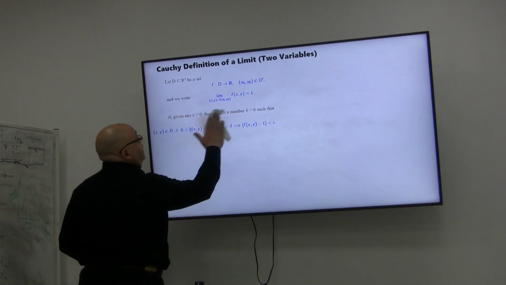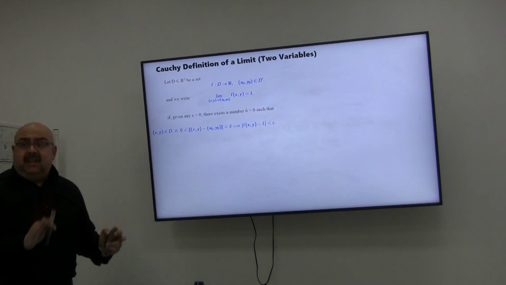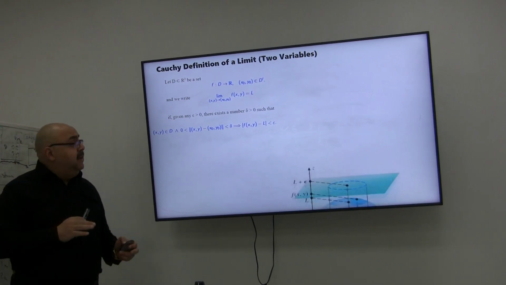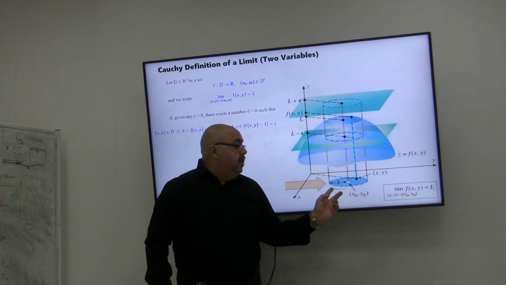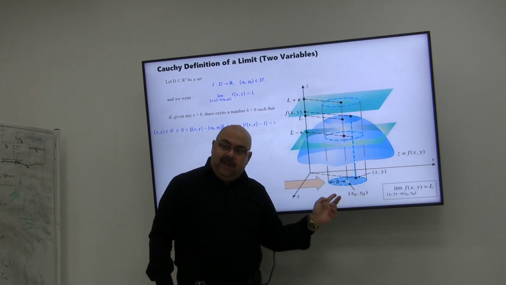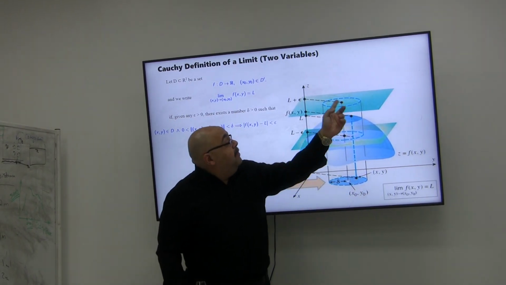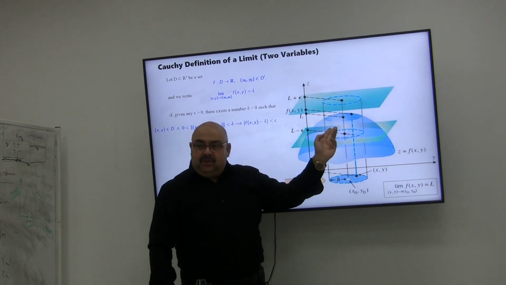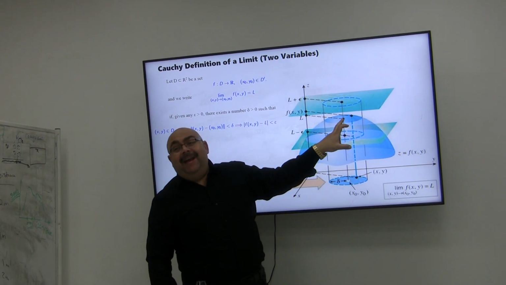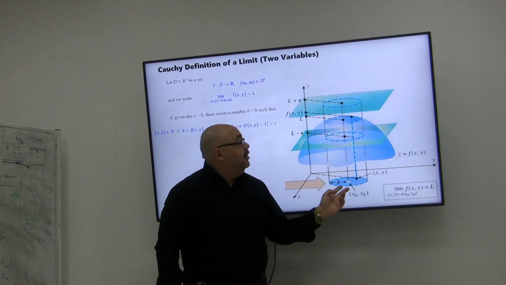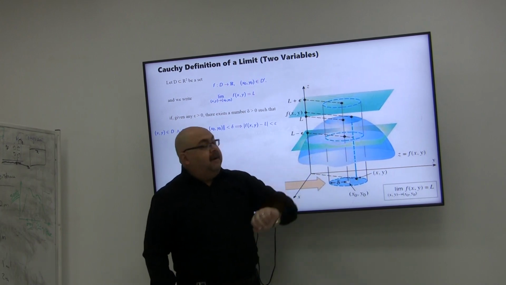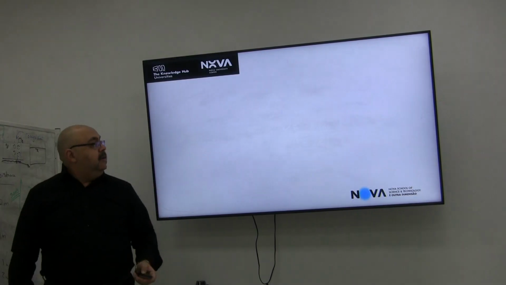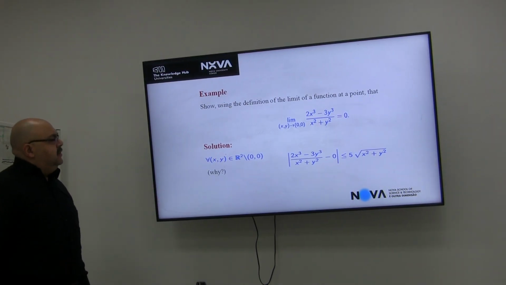Once more, that's the limit definition. It's exactly as I explained to you, but this is from the main slides. Here he is explaining this: this is x naught, y naught. That's the open ball in the input, which will result in an open ball in the output. This is f of x, y, and how it is approaching L. Here I will have delta, but here I will have epsilon, which is the difference between the value of f of x, y minus L.